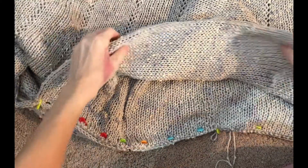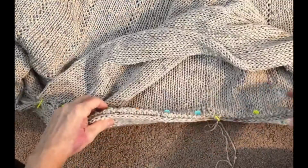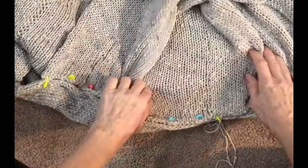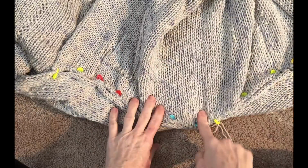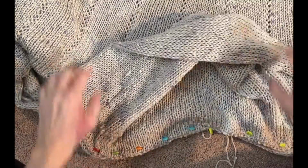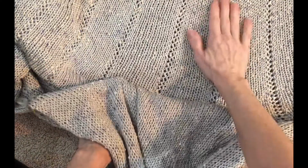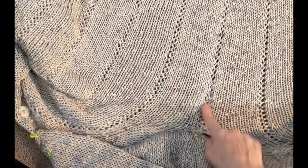So once you have your hoodie all sewed together, you're going to take the raw edge. So one edge is going to look like just this regular knit part here, and the other is going to, here's your middle seam coming down when you put the two sides together, and you're going to have the right side of your sweater up, and you're going to just pin this on. So here's the middle seam of my sweater, okay?